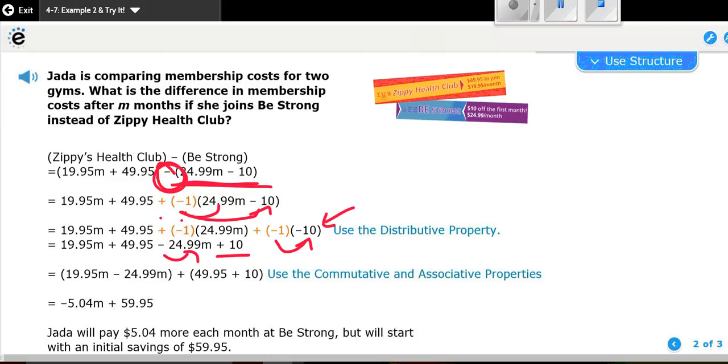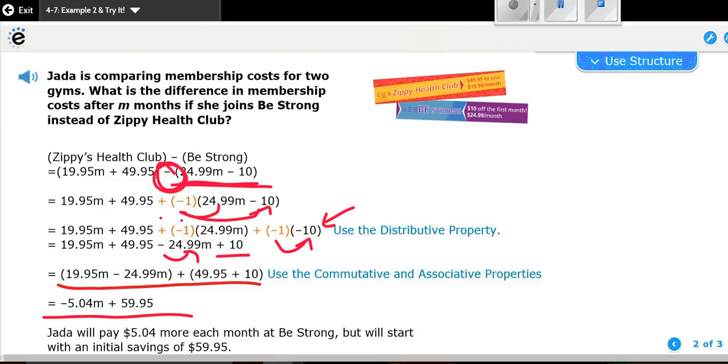And you see the work being displayed here for the rest and how they come up with their answer in the end. So what does this tell us? This tells us that we need to use the distributive property every time that we're doing a subtraction problem. And we want to rewrite our subtraction problem as an addition problem. Hence why in class I call this algebraic addition.